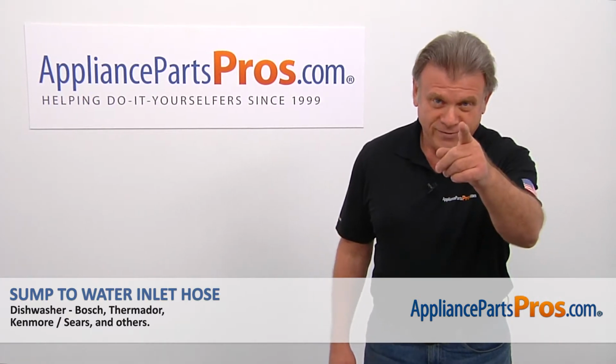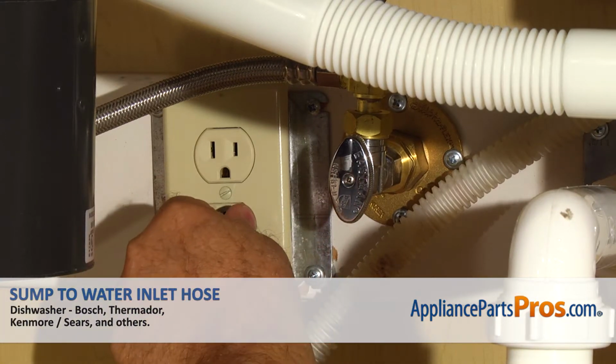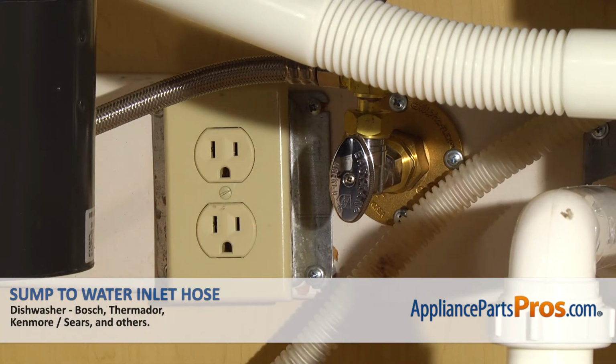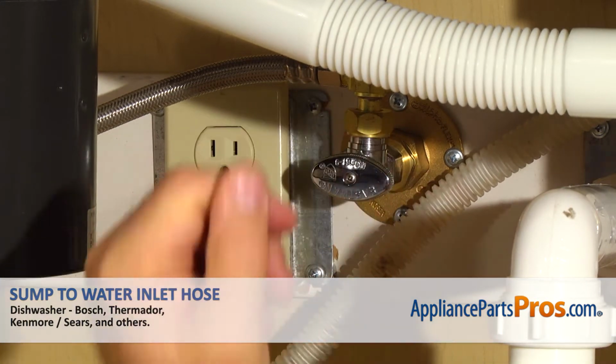Are you ready? Remember, anytime you work on your appliance, make sure it's unplugged or the circuit breakers are off so there's no chance of electrocution. Also, be sure to turn off the water to your dishwasher.